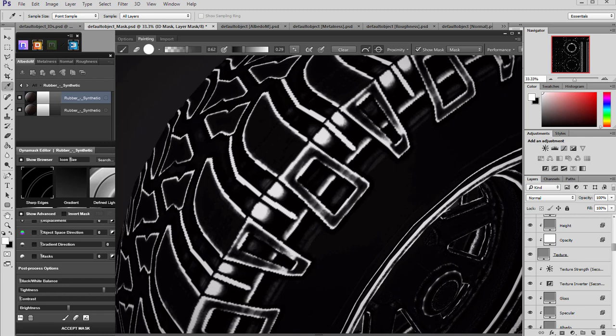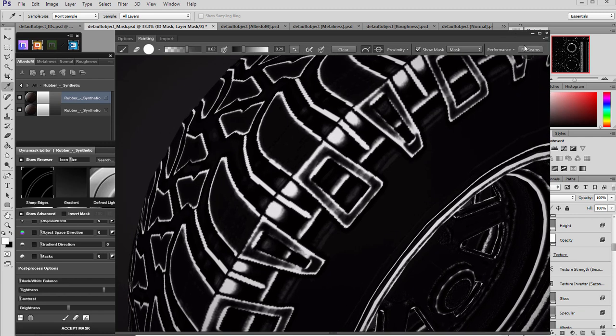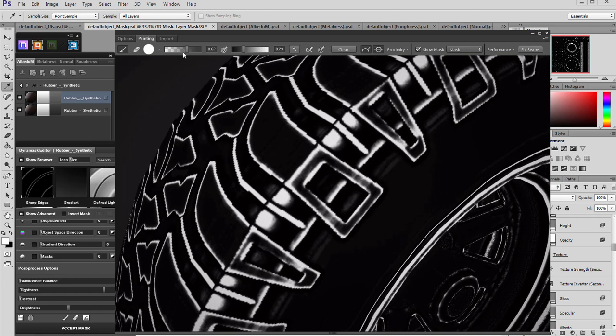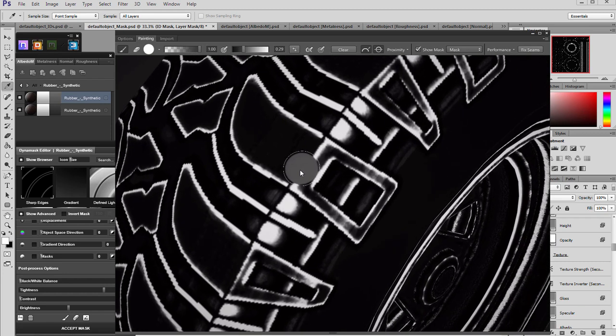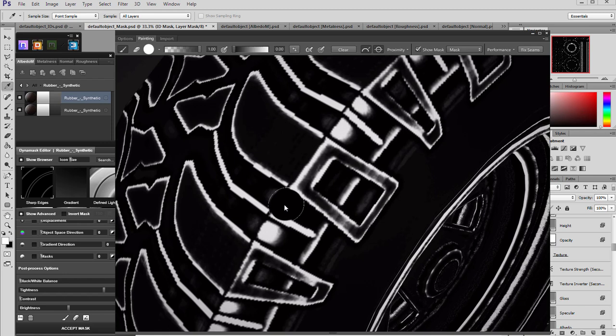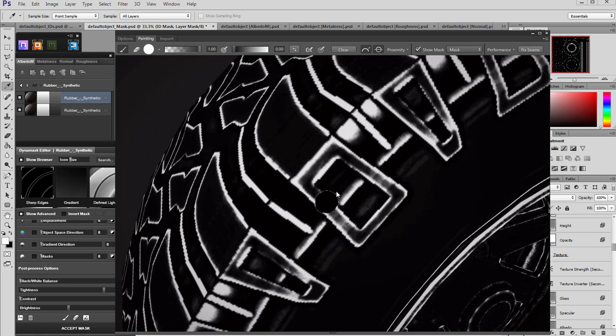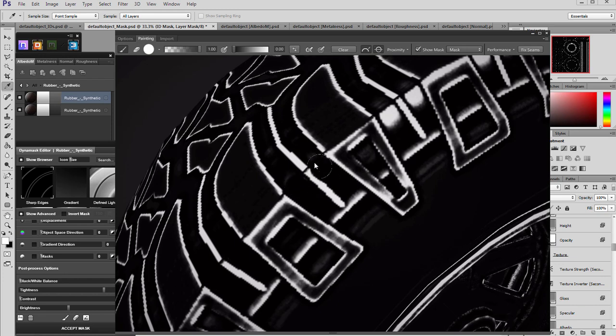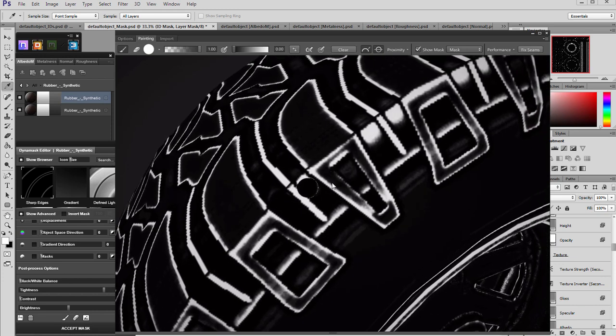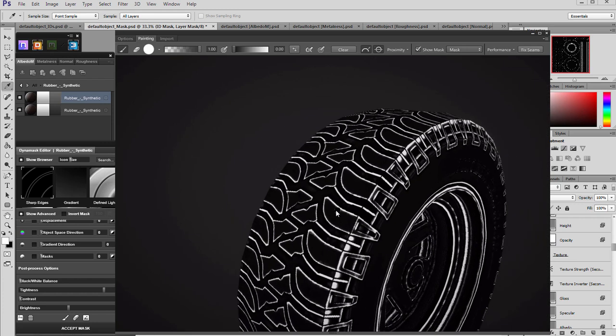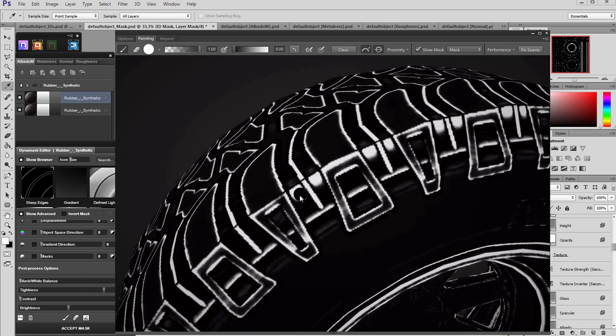Before you will start painting, make sure that under performance you have undo checked on and you increase the number of the undos, because if you will not do this, you just basically can't use Ctrl Z. So right now you can see I am able to remove these white areas that are problematic, that I don't want.